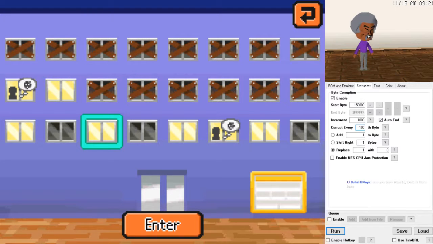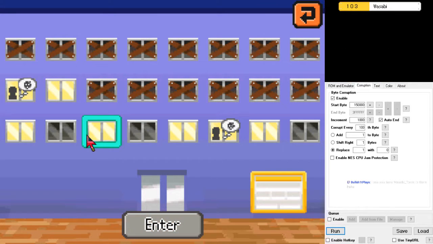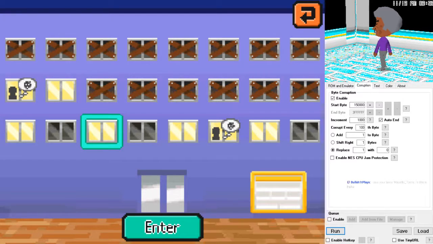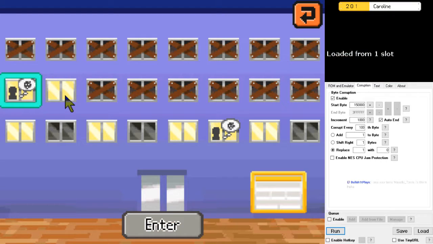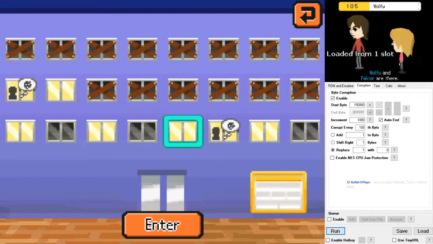Let's do every 100th byte. I'm hoping we can start messing with some of the visuals. There's a little bit of corruption. Got some nice shadows in there. Let's see if we can enter it. Let's go say hello to Wasabi in his corrupted home. Nope, we cannot. Alright, load again. That one's crashed. A little bit of a corruption there.